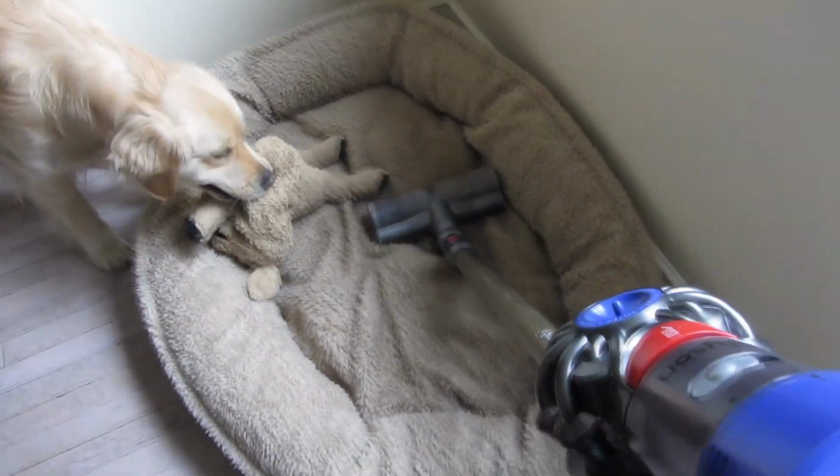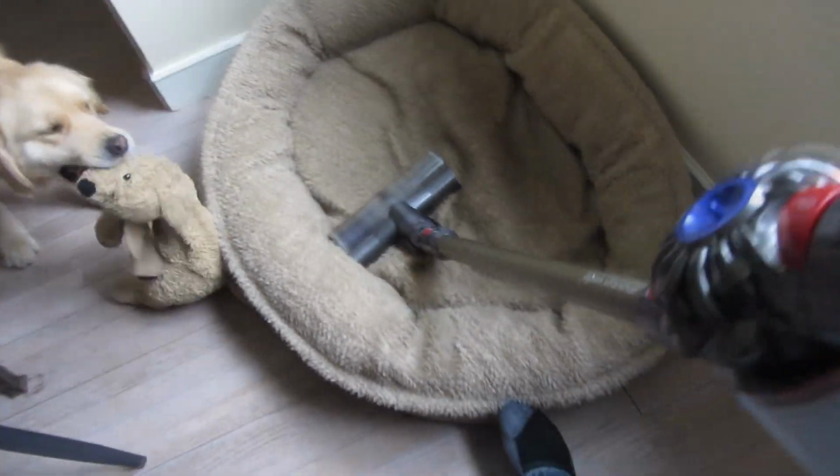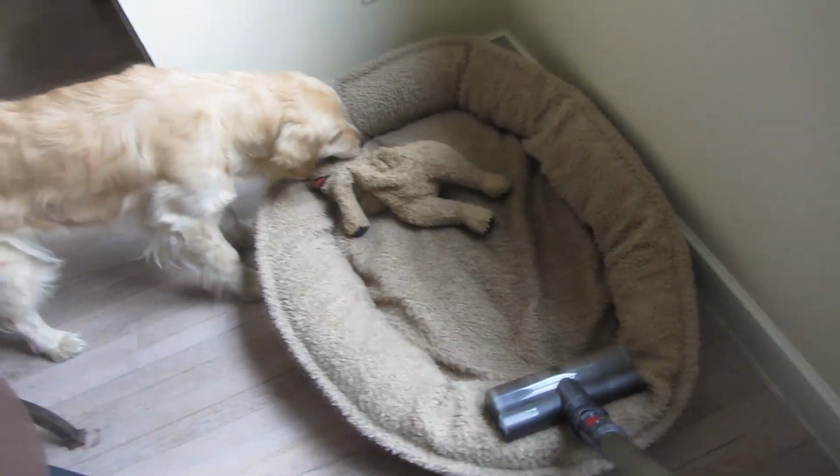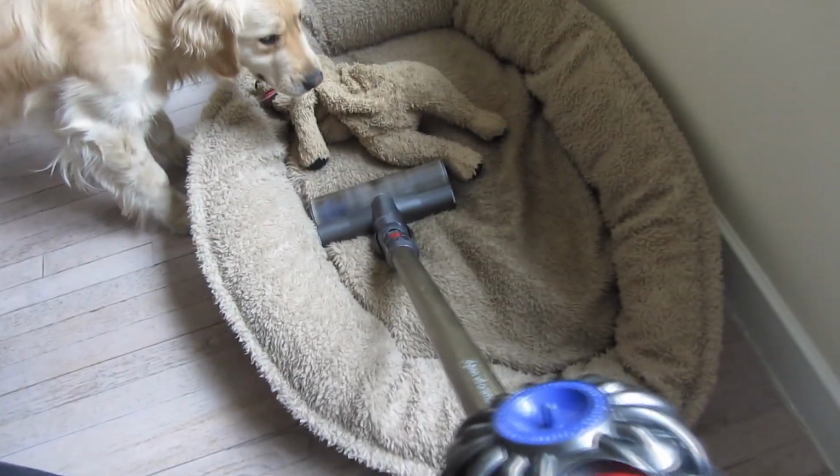So when I turn it on and I vacuum the bed and all the hair in it, it's nice and awesome. You see how that just curves. So it's just handy in that way. It's light too. This thing is not heavy at all. So when you're pushing it or when you're trying to angle it, it's very easy to maneuver.